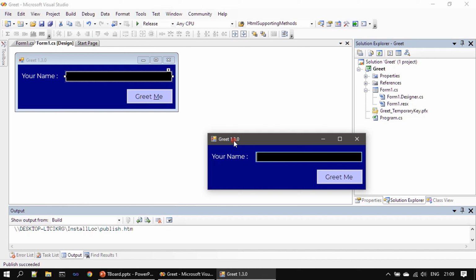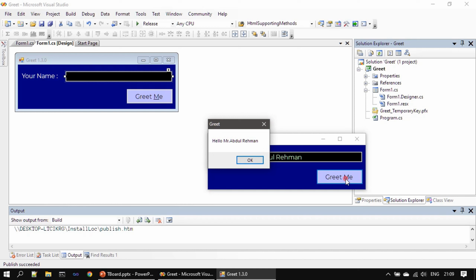We have to go to the text property and make it 2.1. Anyhow, you can see the other changes that are taking place here. Abdul Rahman, and I'm clicking greet me. Here you can see the Mr. also coming to the message box.